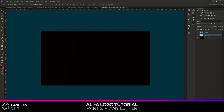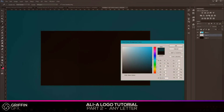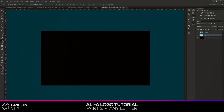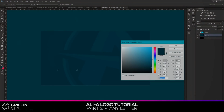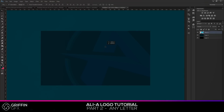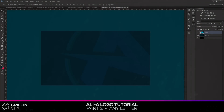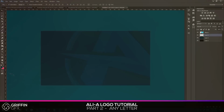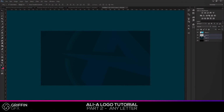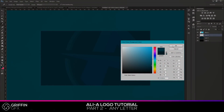Now you can't see anything at the moment, but we're going to make the color a dark navy instead of a dark black. Make sure this is the very bottom layer. And press paste. Nowhere near dark enough. Something like that. I'm going to lift that up slightly just to get the contrast in a little bit more. And then what we're going to do is, between this layer and the background layer, make one in between. And I'm going to pick this background color and just make it a little bit brighter.